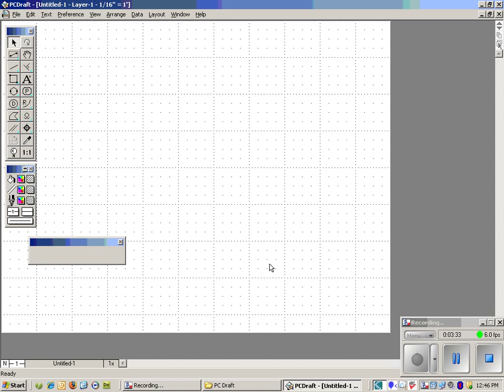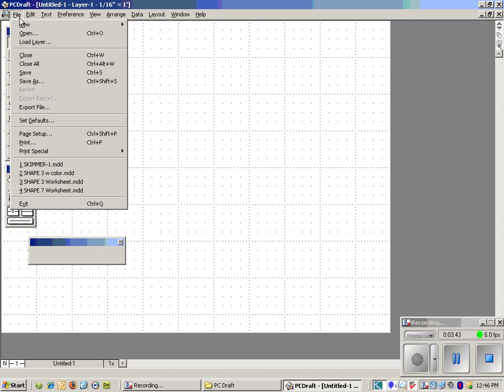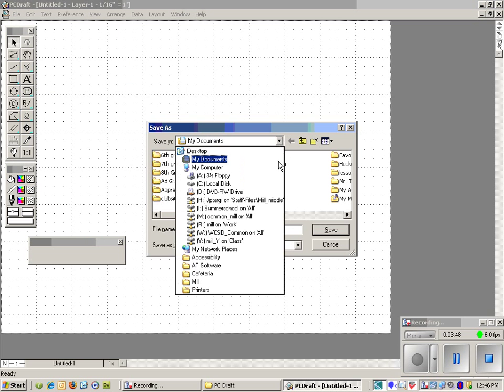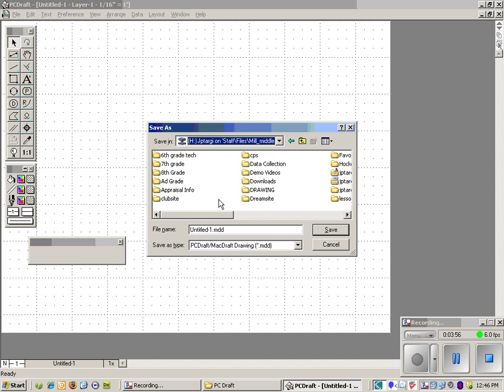At this time, you'd want to save your project. You're going to title it House with your name. So in order to do that, you need to go to File, Save As, and I need you to drop down this arrow and make certain that you're in your file. By that I mean your last name, first initial last name shows up, and your directory, you click on that.